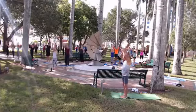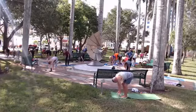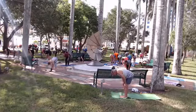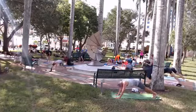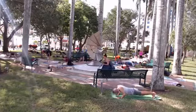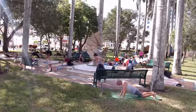Exhale, forward fold. My love is just a reminder. Lift and lengthen on your in-breath. Go to plank and lower on the out-breath. We're going to rinse it through. Come back to what we know. Inhale, cobra. Exhale, downward facing dog.